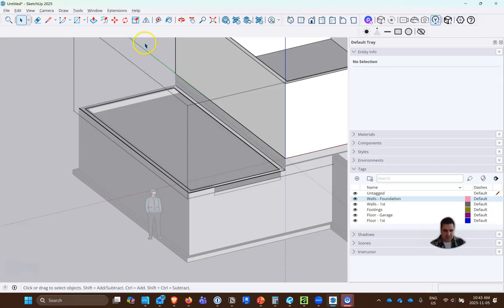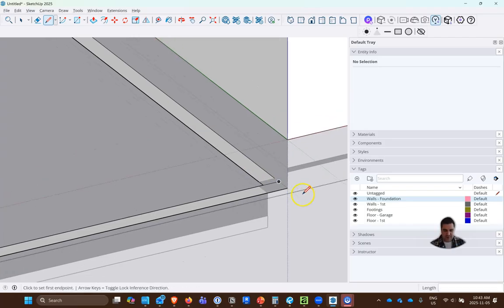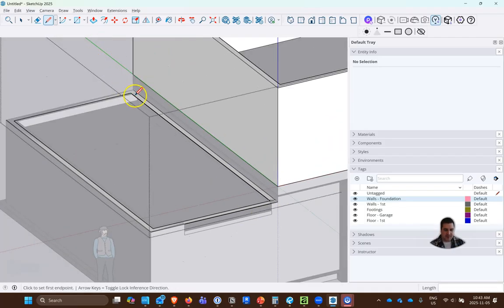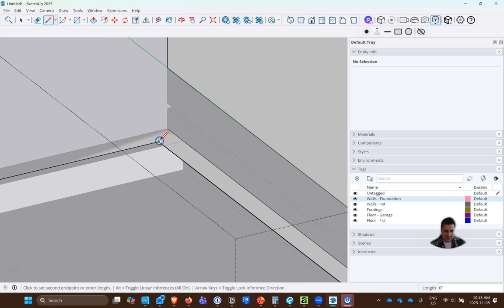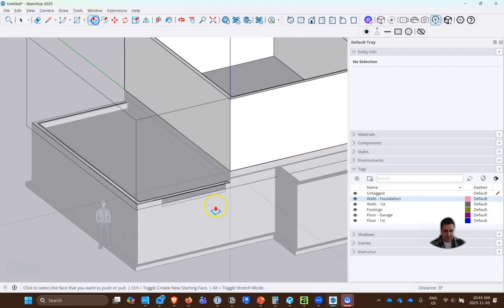So we're only extruding these walls. And we actually don't need to extrude this wall double. So we're going to just bring this across here like this. I just find the offset button is easier to create this. I'm going to bring that in. And then we're just going to erase these two lines here. And now that we've done that, we can extrude this up.